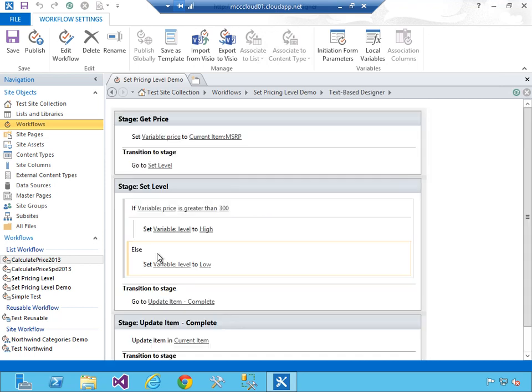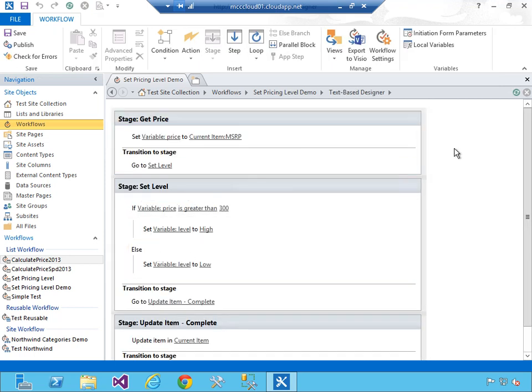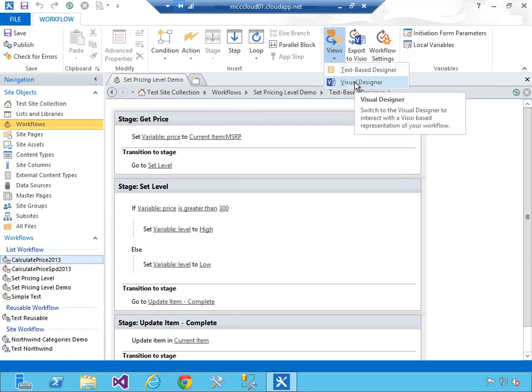So right now, this is how we left this workflow in one of our demos that we did earlier in this chapter. So notice how the views used to say Text-Based Designer and Visual Designer. If we clicked on Visual Designer before, we got a message just saying that Visio 2013 Professional was not installed. Well, now it is installed.